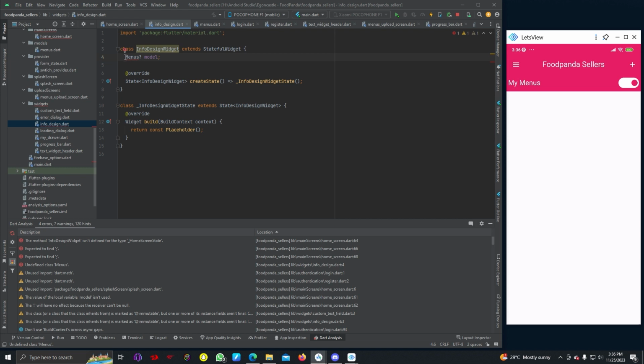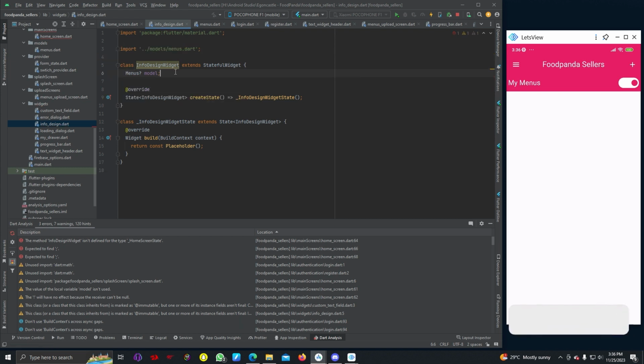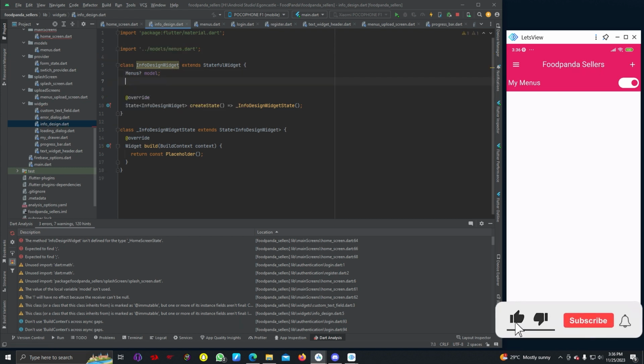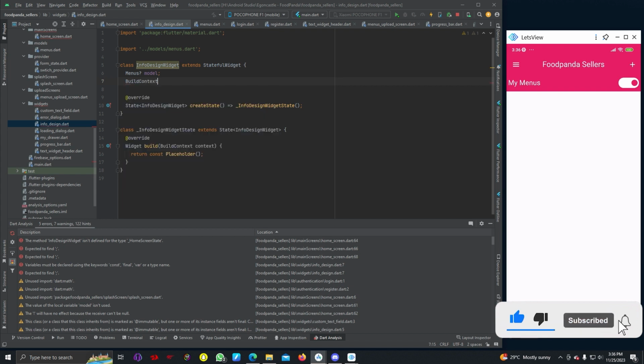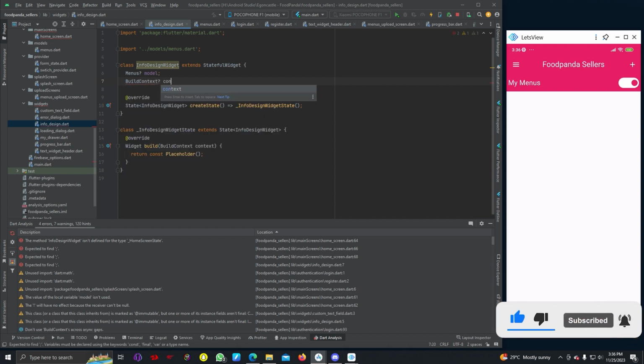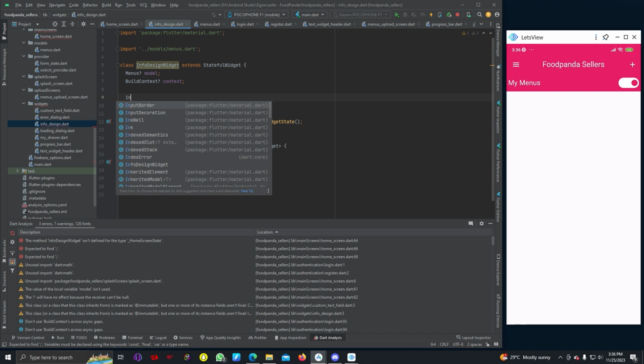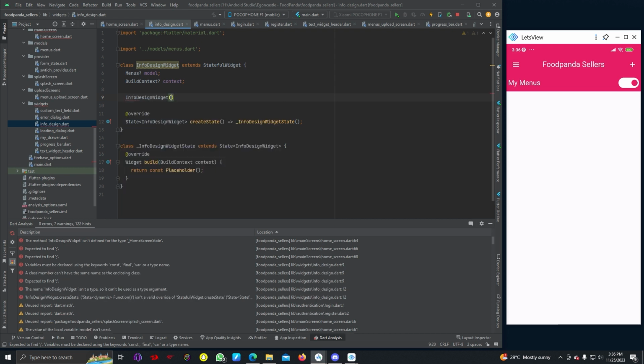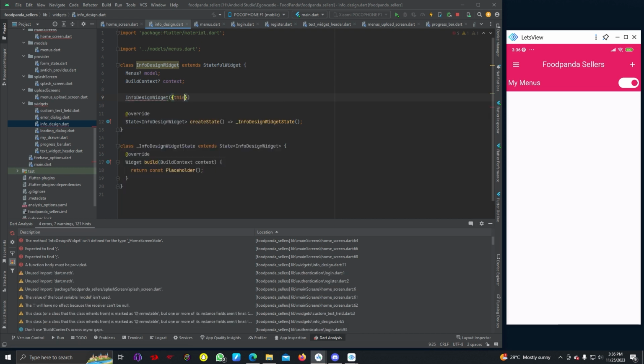We can import our Menus model class, then we can build context, InfoDesignWidget(this.model, this.context).